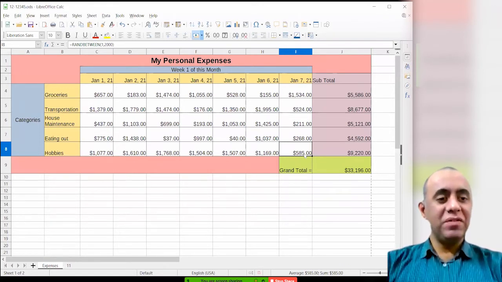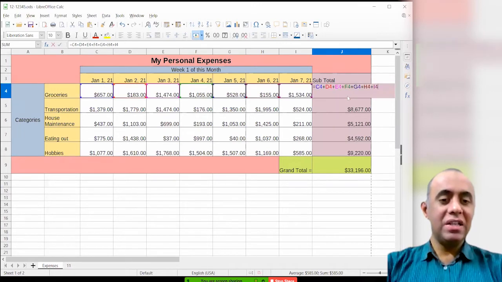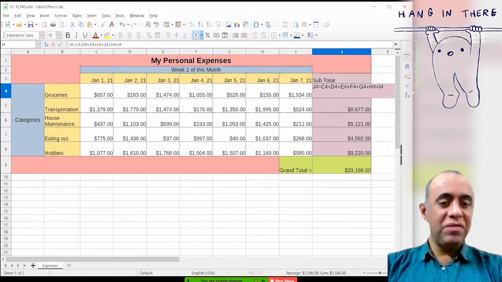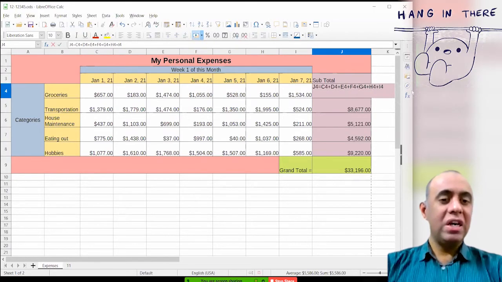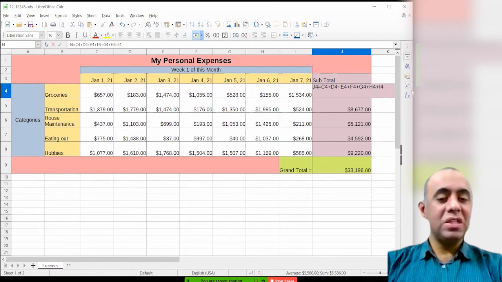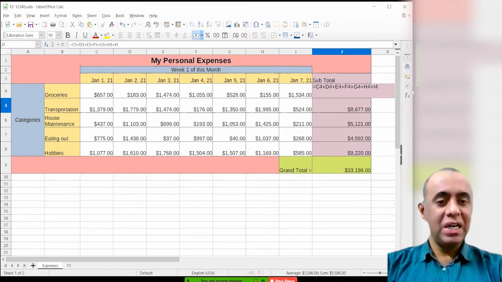And similarly in mathematics, you have seen that in algebra, you can allocate a variable a value based on values of other variables. So this is what we have done in this function, where we are writing a formula which we should have written in this form: J4 equal to C4. Now if you assume that all of these entities like F4 and G4 are variables, we have written an algebraic equation in which we are saying that J4 is the sum of variables C4, D4, and all of these. But since this is software, different from algebra, since we know that we are writing this formula in J4, we don't need to mention J4 over here. So we get rid of this and we press enter.